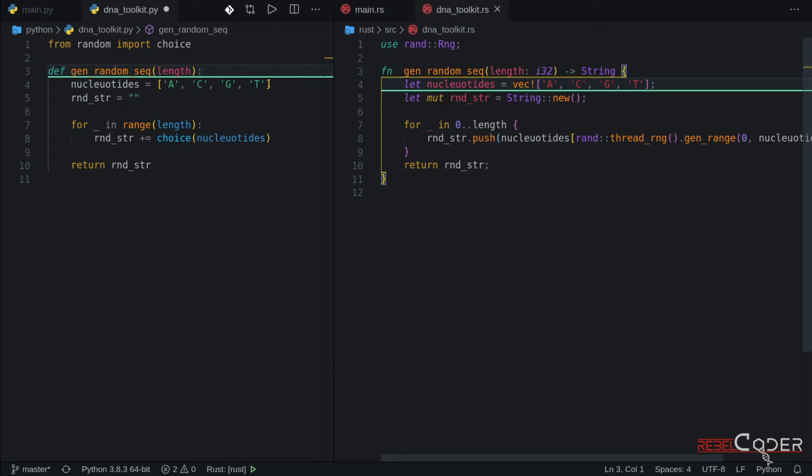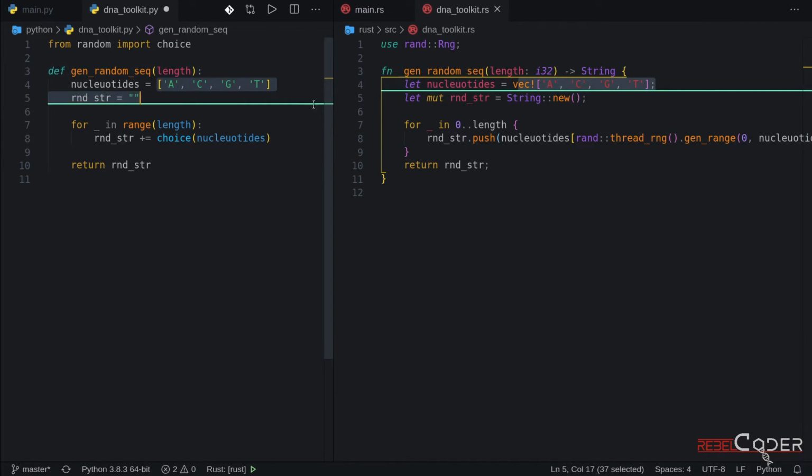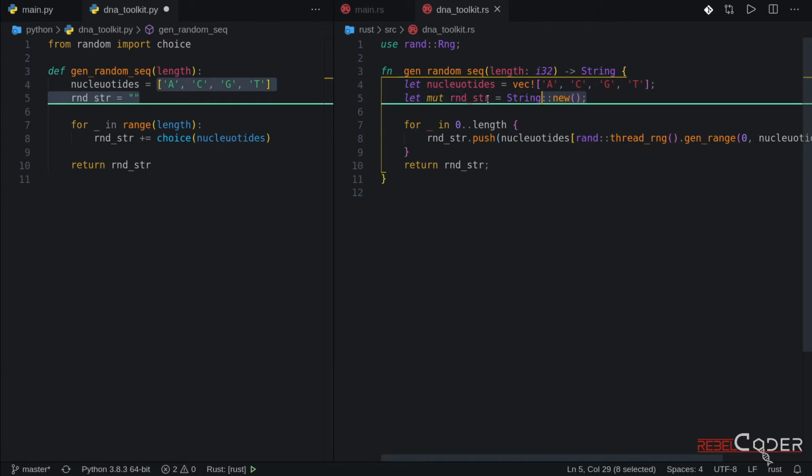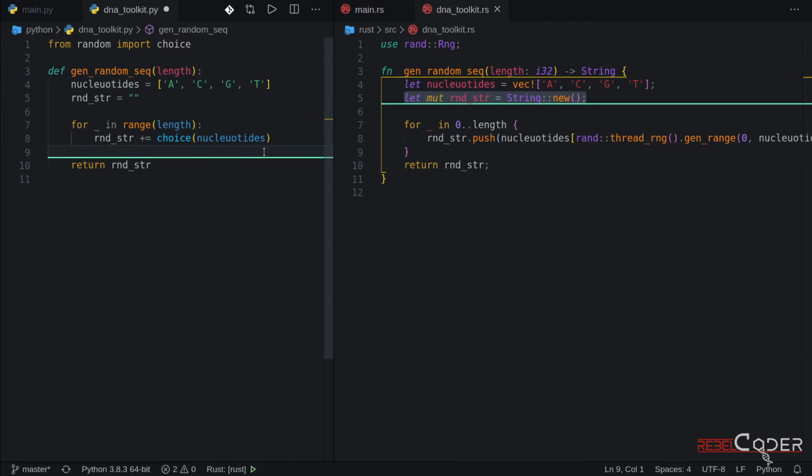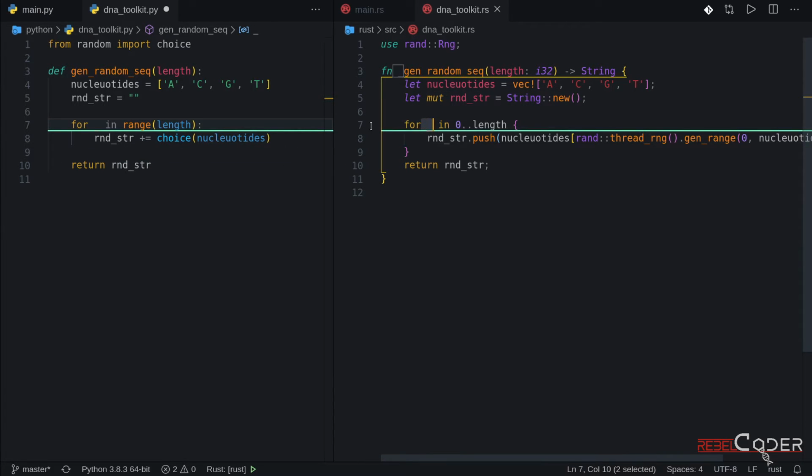So here on line 4, we are using a vector instead of a list, because of course Rust doesn't have a list. And we are creating a new empty string, just like here. We are using a for loop just for demonstration purposes. Of course, you can use a list comprehension in Python and have this in just one line, and maybe even just return the whole list comprehension. But we're going to use for loops just to see what is happening. We're using these underscores because we're not using this variable here. We're just iterating, and we're not going to use that symbol.